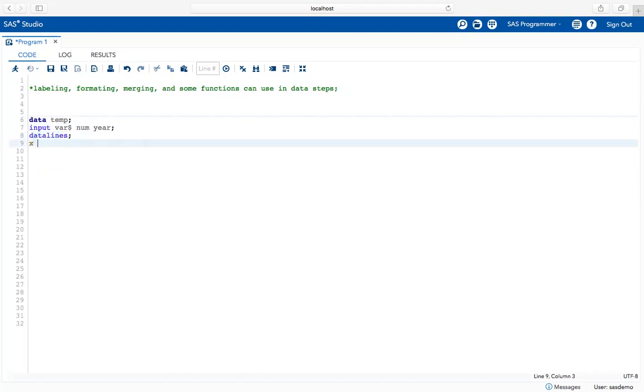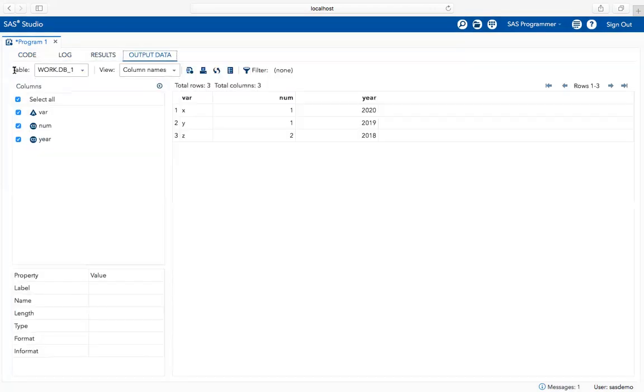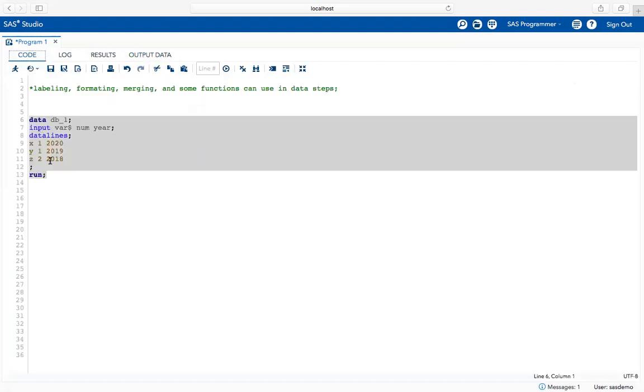So I'll have x, number 1, year 2020; y, number 1, year 2019; and then z, number 2, year 2018. Semicolon and run. Actually, I'll name this db_ones for our first database. So here we go, and we see it's created. We have our variable, our num, and then our year.